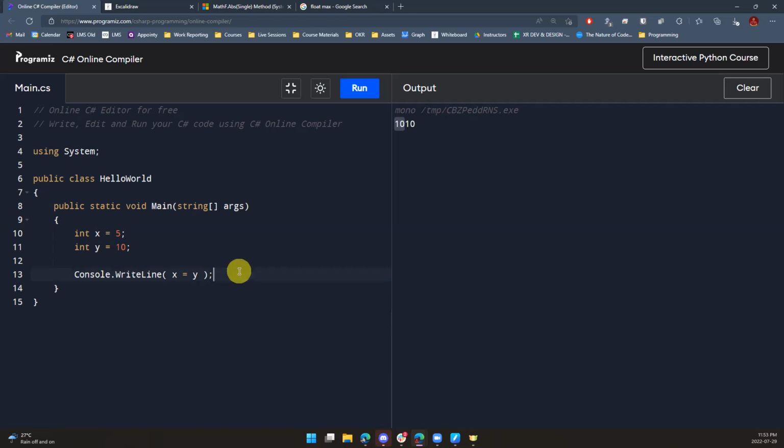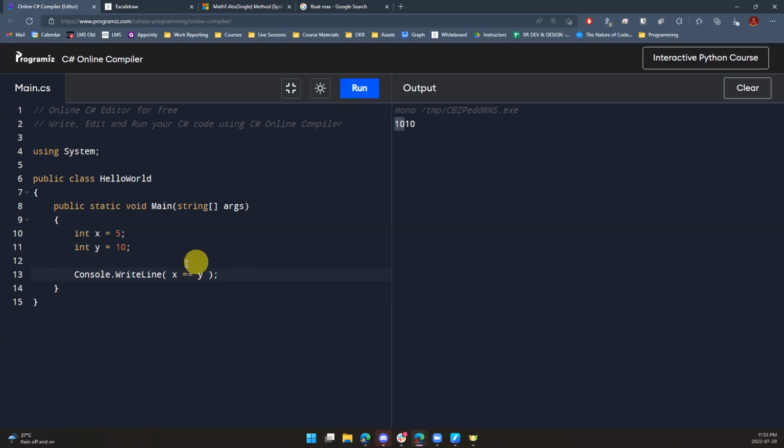Sometimes I've seen that most of you, out of curiosity, rather than checking for a condition, just type x equals y. That way it's not going to be a true or false value. Instead, it's going to be an assignment, rather than a condition, rather than a check. Okay, so if I type equal, will the value of this be true or false? x equal y.